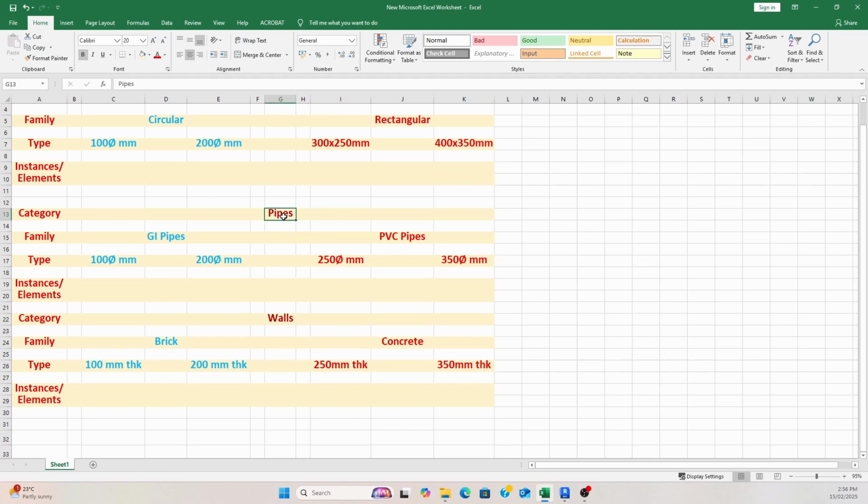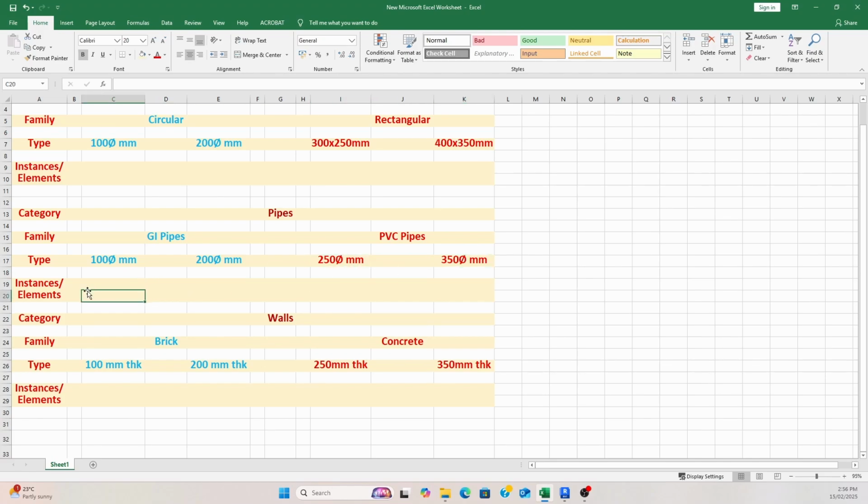If we consider the pipes category, family is GI pipes or PVC pipes or other pipes like copper, cast iron, ductile iron, like that way. Type is mainly belong to size: 100 millimeter diameter, 200 millimeter diameter, PVC pipe 250 millimeter diameter, 350 millimeter diameter.